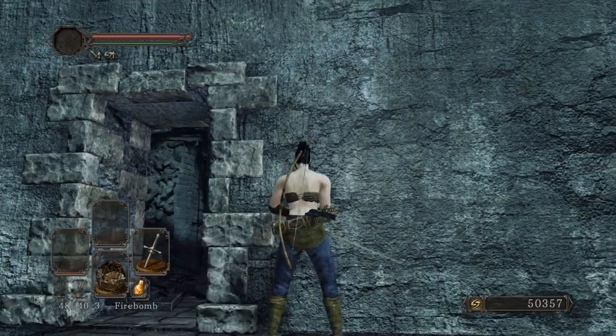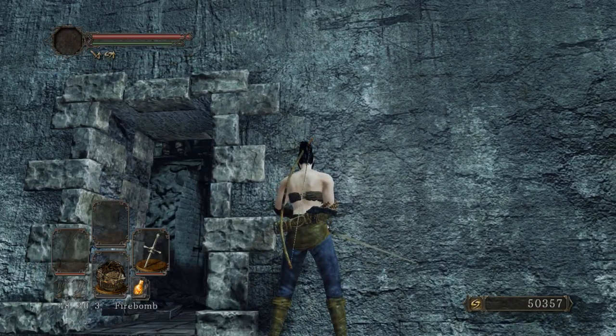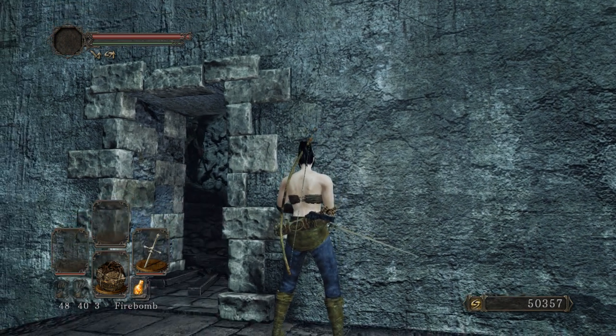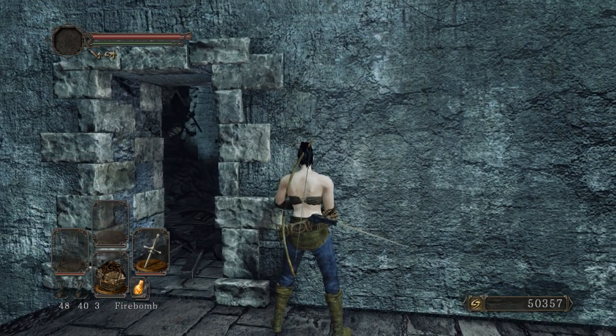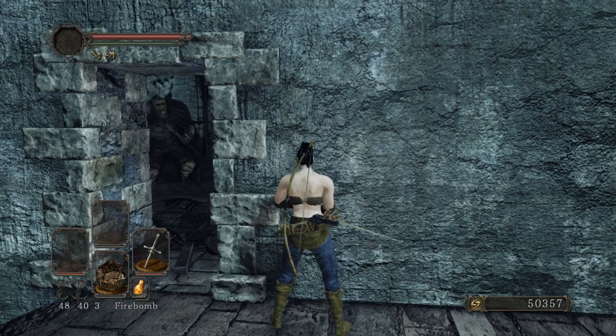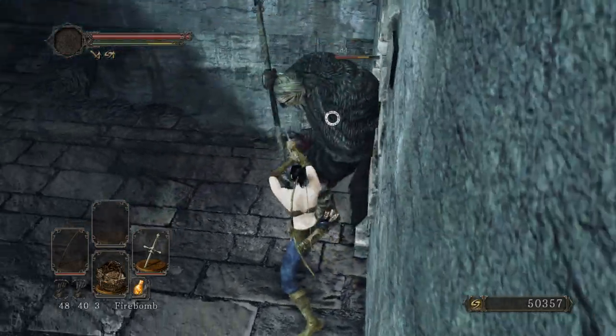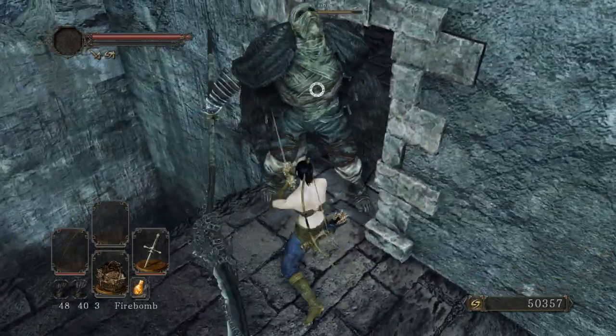Now strong attacks from the rapier will stagger these guys. It's one of the few times in the run when I use them. Typically don't bother. Normal attacks are usually better. But the stagger is very much worth it for these particular enemies. There we go.